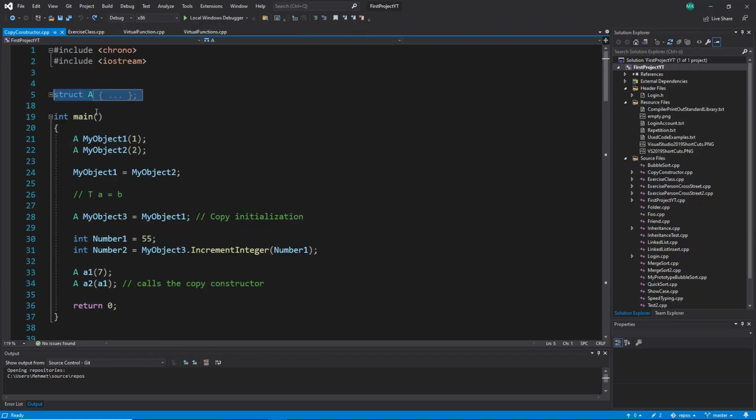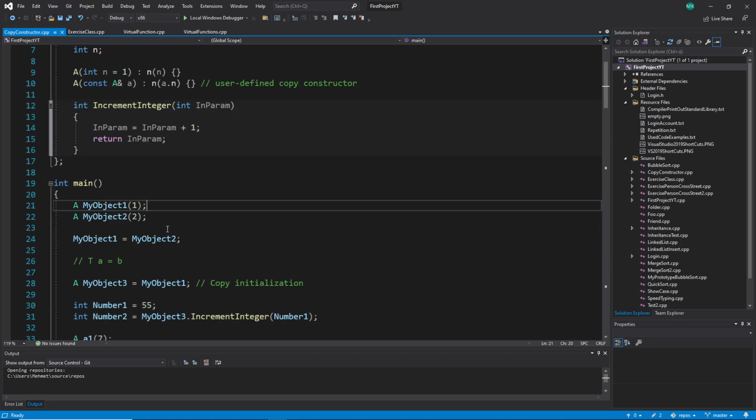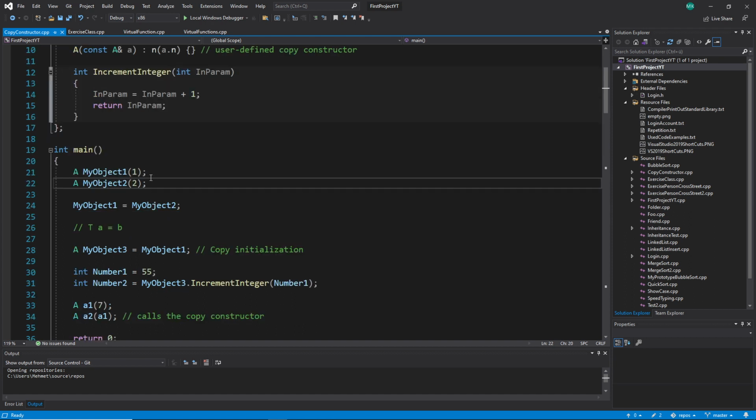Again, I have a struct A, and now I create an object with this A, but I'm not initializing anything with another argument or another object. And here the same thing, I just create an object. After I created both objects, now I say, hey, I want to copy all the things from object 2 to object 1 so that they are both the same. This is also more or less something like a copy, but it's not called copy.